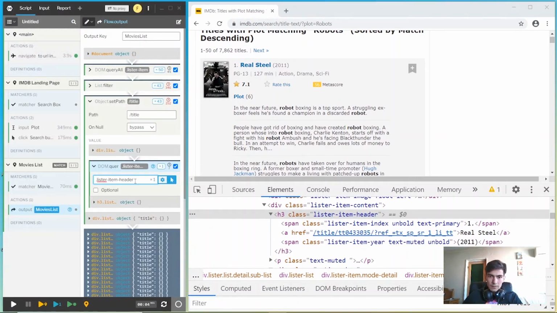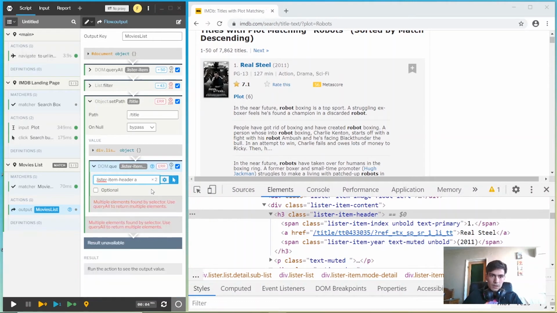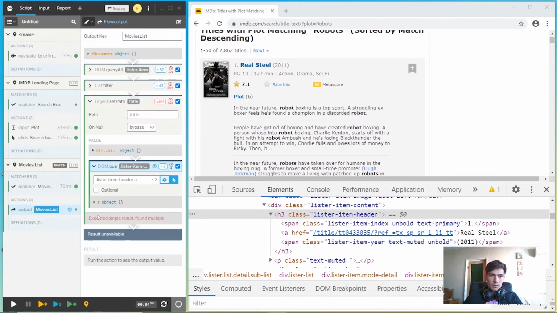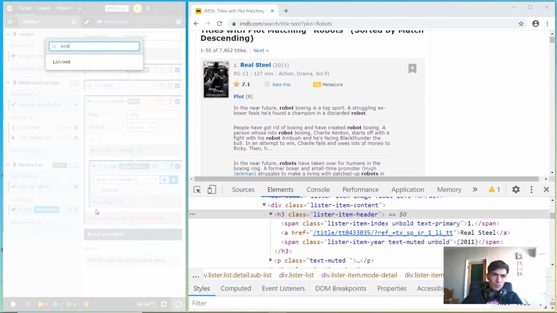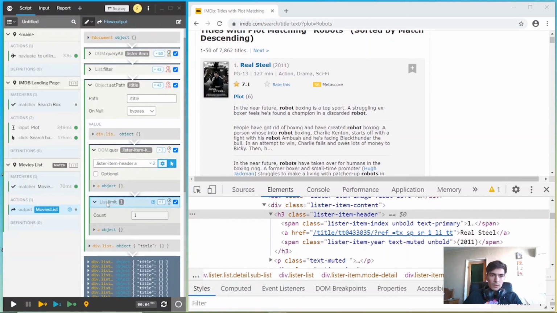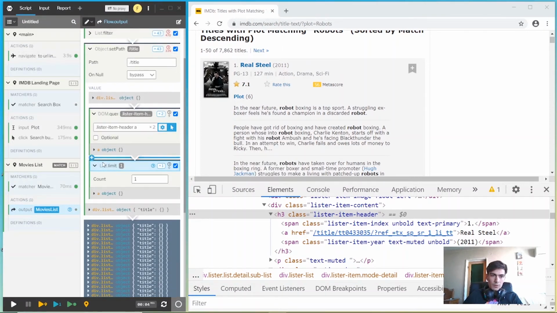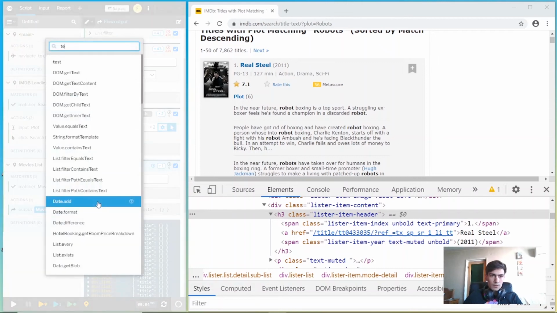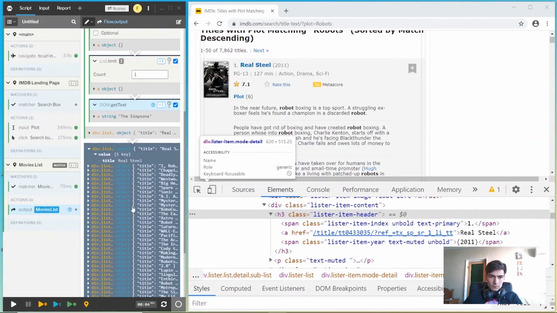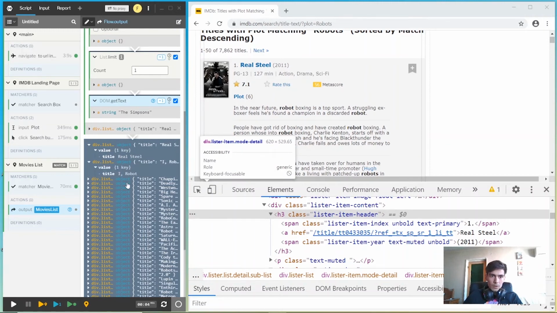And after it, use an A element. Let's switch to query all pipe and let's use the limit 1 pipe. This will limit all your results to the first one. Let's use the get text pipe to see what we obtained. For now, it looks good.